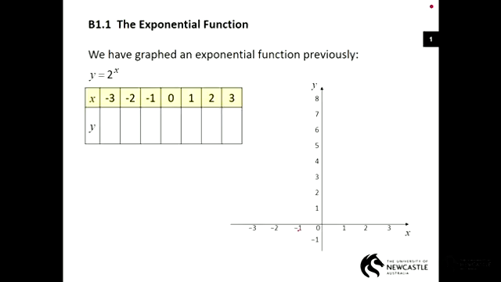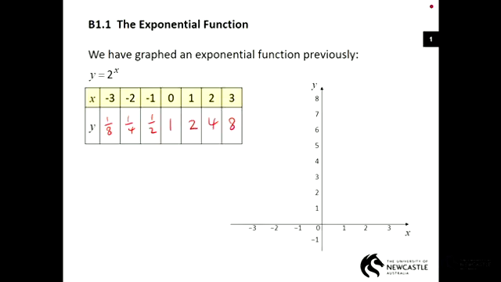This is just something we're doing just to say, look, I know roughly why it looks like that. Well, 2 to the minus 3, the calculator will tell me, is 1 over 2 cubed, which is an eighth. 2 to the minus 2 will be that. 2 to the minus 1 will just be that. Anything to the naught is a 1. Anything to the 1 is itself. 2 squared is 4 and 2 cubed is 8.